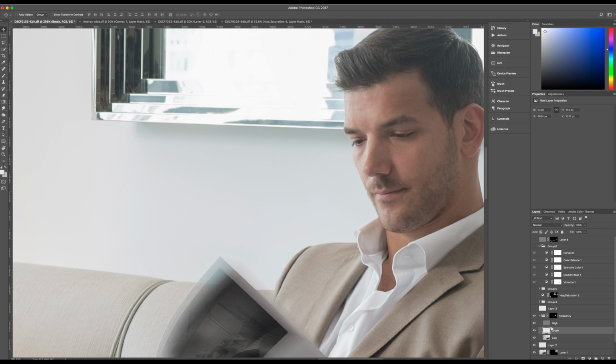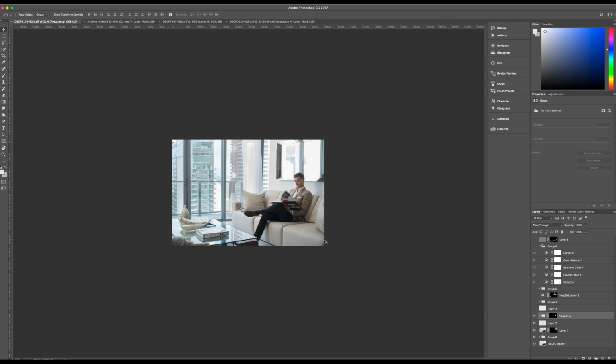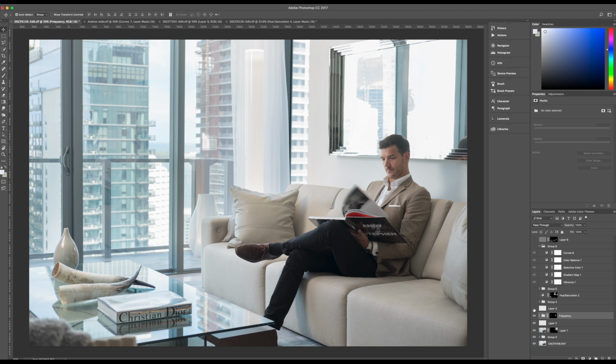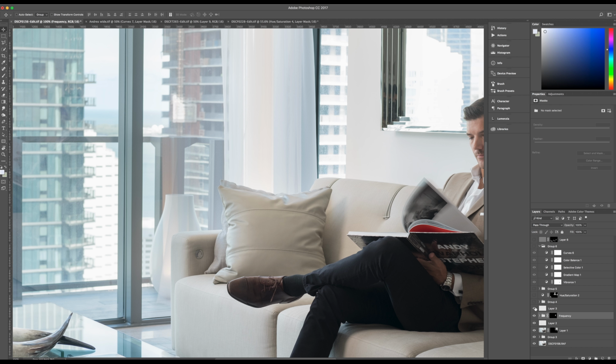To do that, you do your frequency separation and you paint on the color layer, and all you do is sample colors from the area around it and brush it in. Not too complicated. And then this layer was another one of those layers that I probably did something very minor to, and I can't remember what it was.